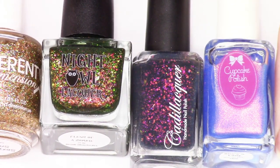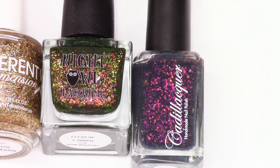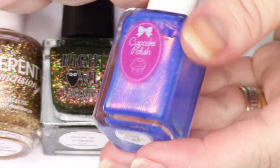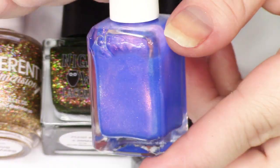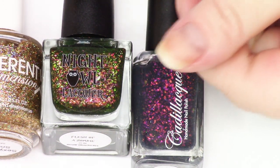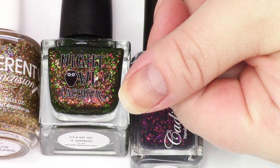So these are the ones that I decided to de-stash in this bunch. Here are the next grouping of five. Are you going to play a little game with me as we go and see if you can figure out what I'm going to de-stash before I get there just by looking at the polishes? Spoiler — this polish is so, so good. This is one of my favorite polishes I swatched in this entire video. It's so beautiful.